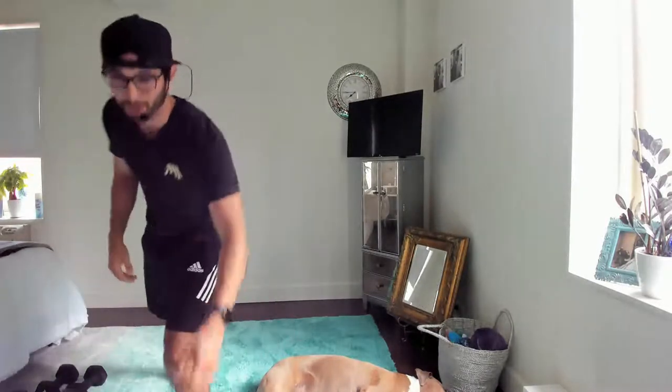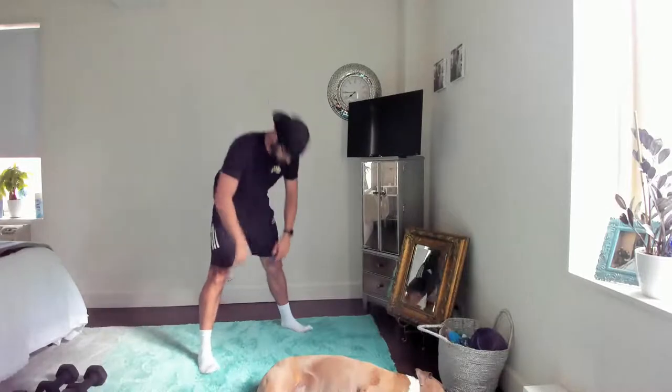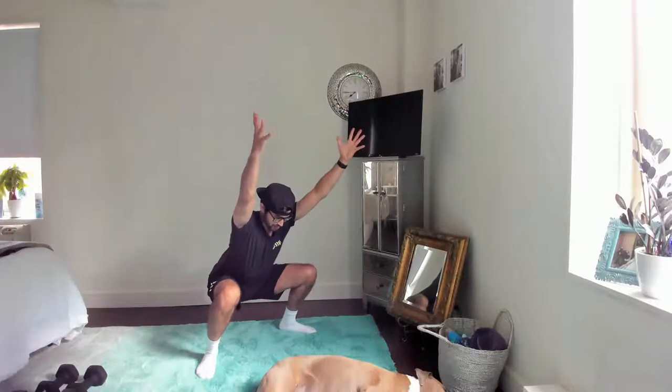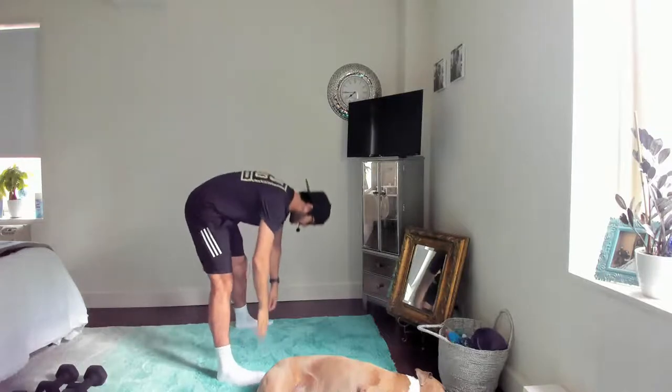I'm starting that timer. We're just going to do maybe like 3 to 5 minutes of just some movement prep just to get us warmed up. Let's go. So 1 minute here, rolling down, we're squatting. We're going to reach the arms as high as we can above our head and stand up as tall as we can. So even if you look at me from the side, okay, notice, yes, we roll down.